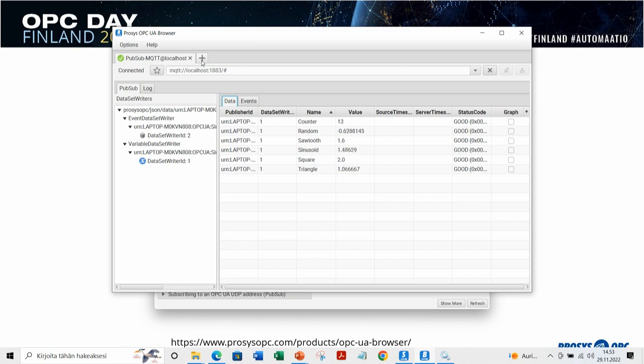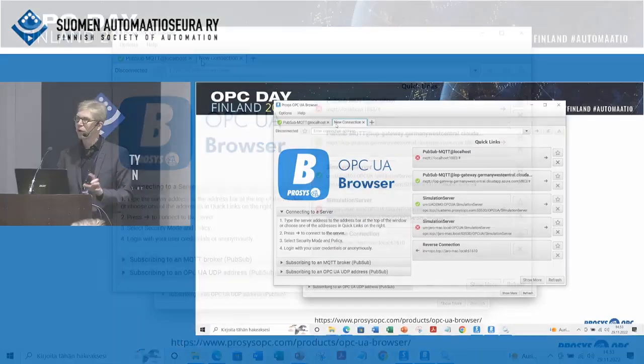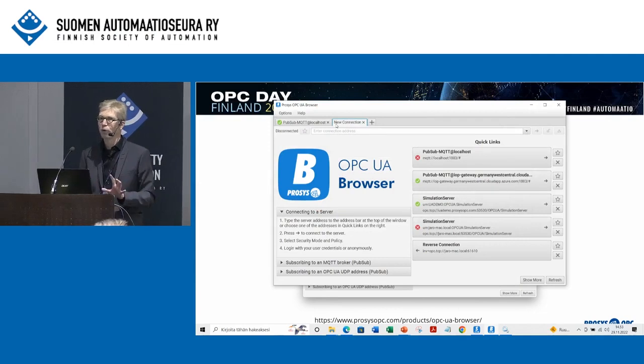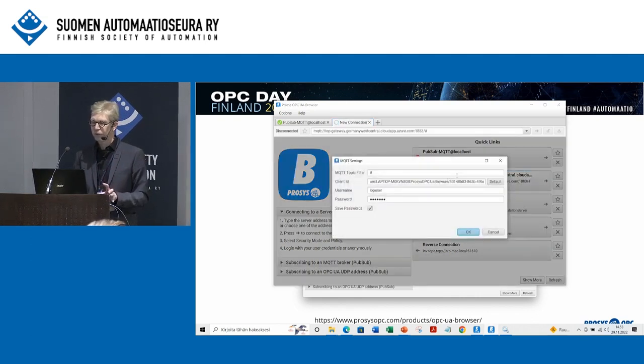Okay, maybe I'll give the teaser at this point. I have a pre-configured address here. The OPC Foundation is running the IOP broker that was mentioned in the morning as well. I can connect the browser to the IOP broker and let's see what comes up. So basically it knows nothing about the PubSub communication that's going on there. But I have the address here. Unfortunately, it needs a username and password, which I'm not allowed to reveal to you.